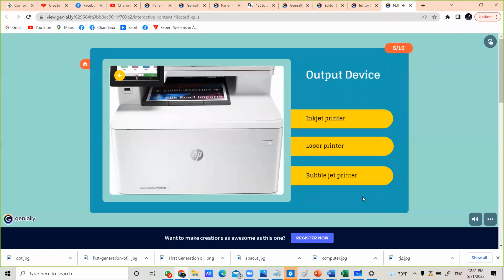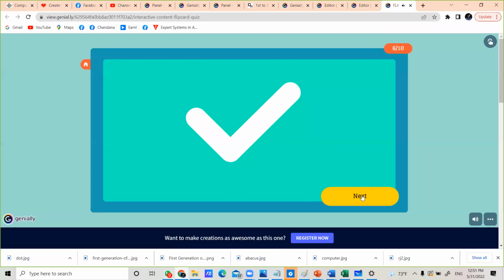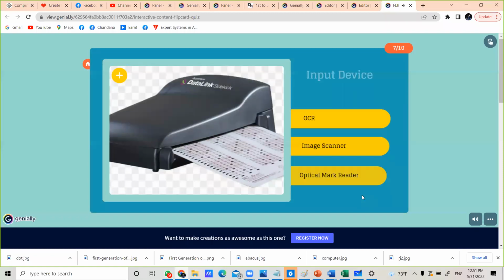This one is an output device. Laser printer. This one, optical mark reader.